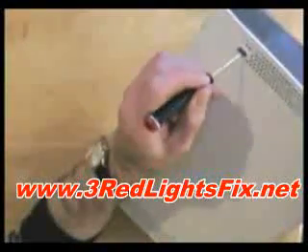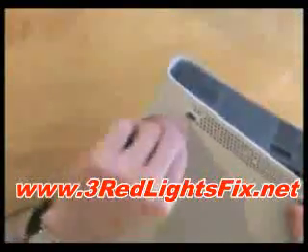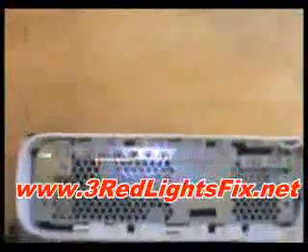Now for the final clip — the final clip is actually hidden behind this little piece, so you need to just take this thing off. On this one it's just come off on its own. If this doesn't come off and it's stuck behind here, all you need to do is pull that off and then push in with the screwdriver. But I didn't need to do that, so that's cool. So that's top and bottom off.